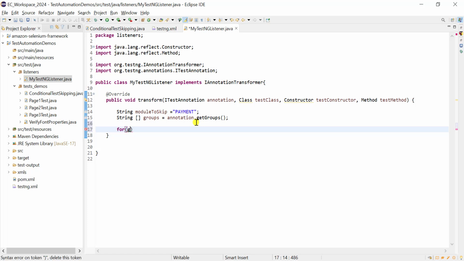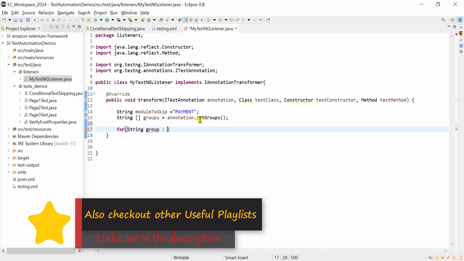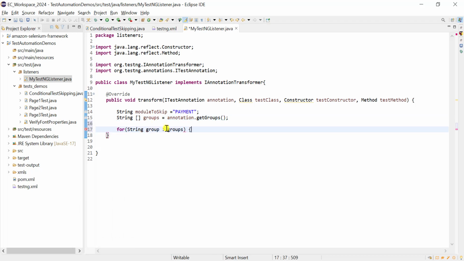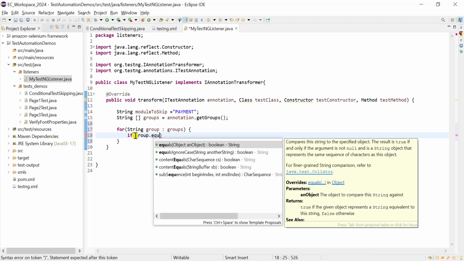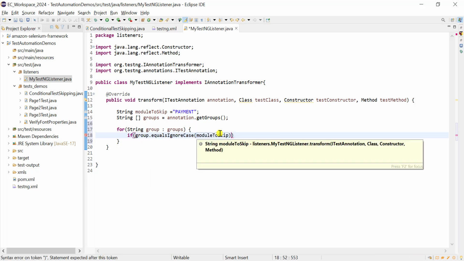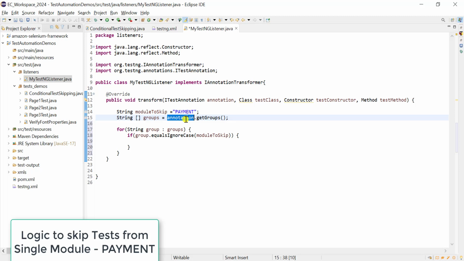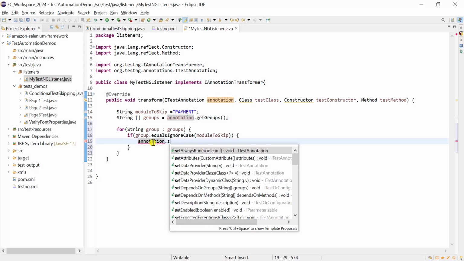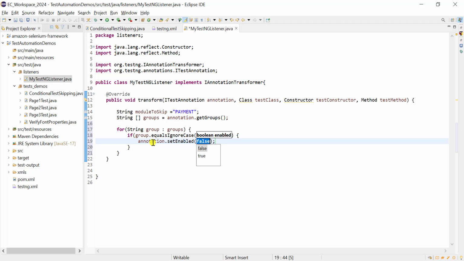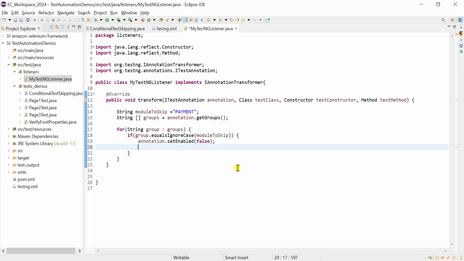So for String groupName in groups, if groupName.equalsIgnoreCase(moduleToSkip), then we need to skip the test. So again we will use annotation.setEnabled(false), and once we skip it, just use the break statement here to come out of the for loop.